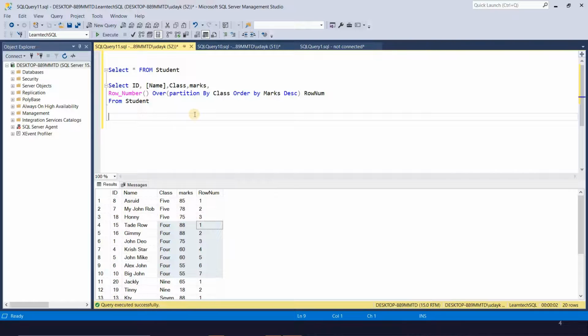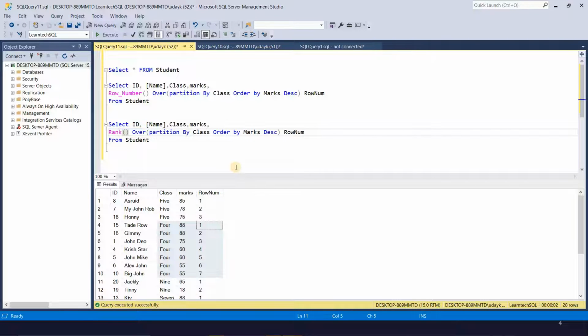So now when it comes to the rank function, we copy the same code. The rank function is quite similar to the row number function. I mean, the syntax is quite similar. We just have to apply the rank, and then the over clause would be the same as for the row number function. There is already a complete video covered for the over clause, so I recommend you please go and watch those videos. So let's try to explore the rank.